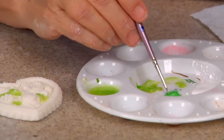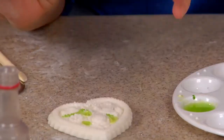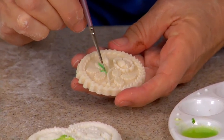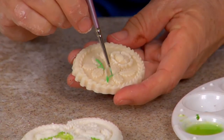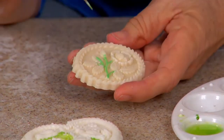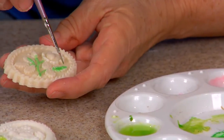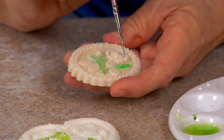So here I'm going to go ahead and take — you can do the same thing with this. You can really thin it down so you end up with two different colors. This is marzipan — that's fondant. This is marzipan, and you can see that it takes the paint just as nicely. And if I add even more vodka to it and thin it down, it will do the same thing that the petal dust does — that's where it'll go into the recesses of the design, down into those cracks and crevices. And you'll end up with a darker color down below.